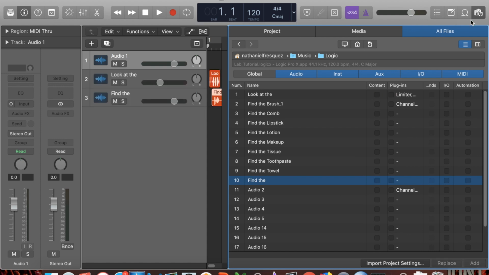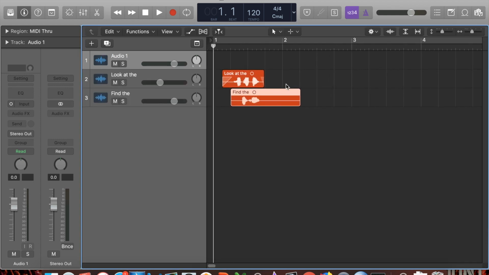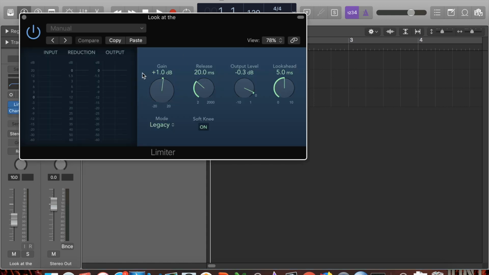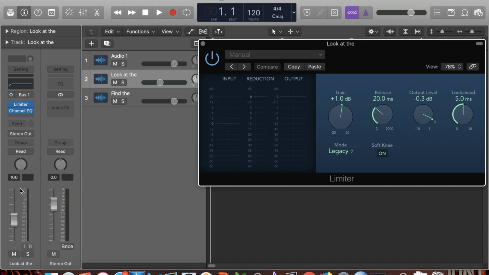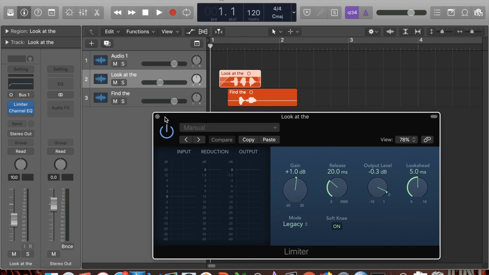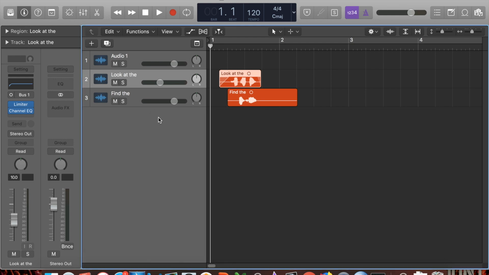And once you do that, it will add it to your project. So as you can see, everything was basically loaded exactly from our previous project into our current project, which just helps us be a little more efficient so that we're not working on the same thing over and over.